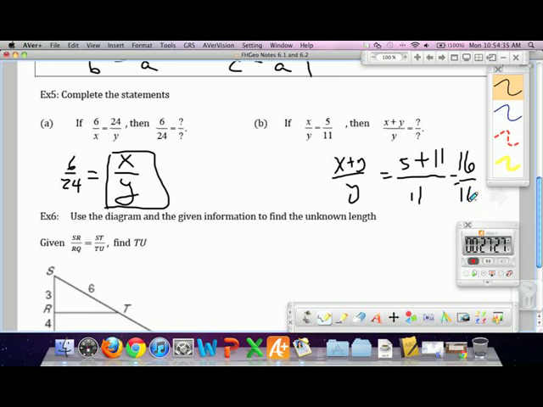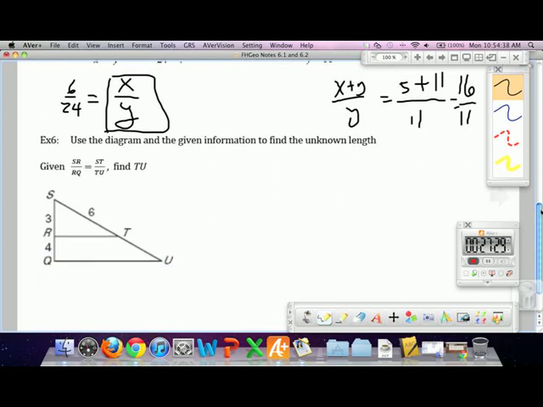Last but not least, I have this not-to-scale drawing, but this is the direction we're headed. When we're looking at what are called similar triangles, we're going to see some proportions we're going to build. In this case, I'm not going to ask you to know how to set the proportion for yourself. I'm just going to tell you what it is, and we're going to solve this proportion by doing some substitutions. And hopefully, some of you jump to the end and figure it out already. If SR over RQ is equal to ST over TU, what's this length here?